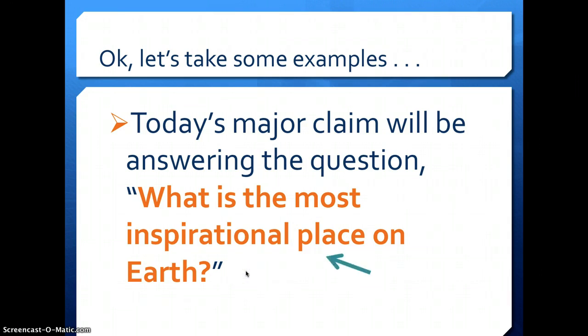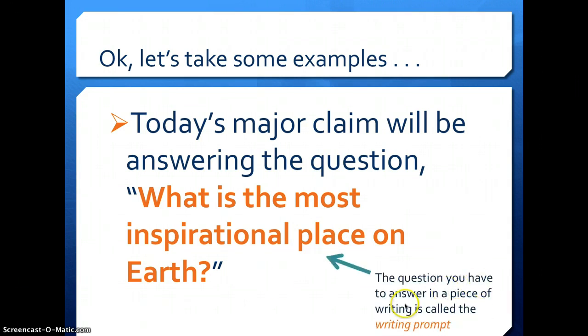Okay, and I want to point this out. The question you have to answer in a piece of writing is called the writing prompt. So if I ever ask you, what is your writing prompt? What I'm asking you is, what is the question that you need to answer? Sometimes you have one question, sometimes you have lots of questions. But today we're going to answer, what is the most inspirational place on earth?